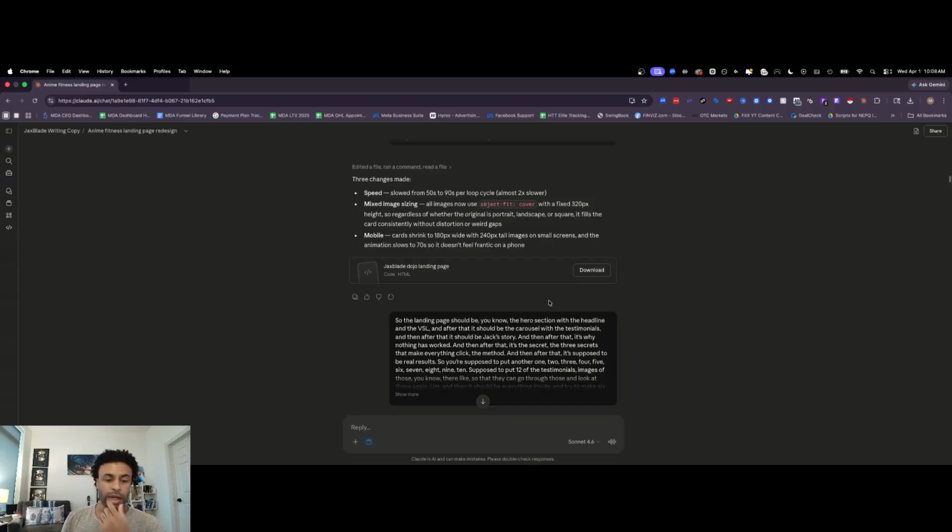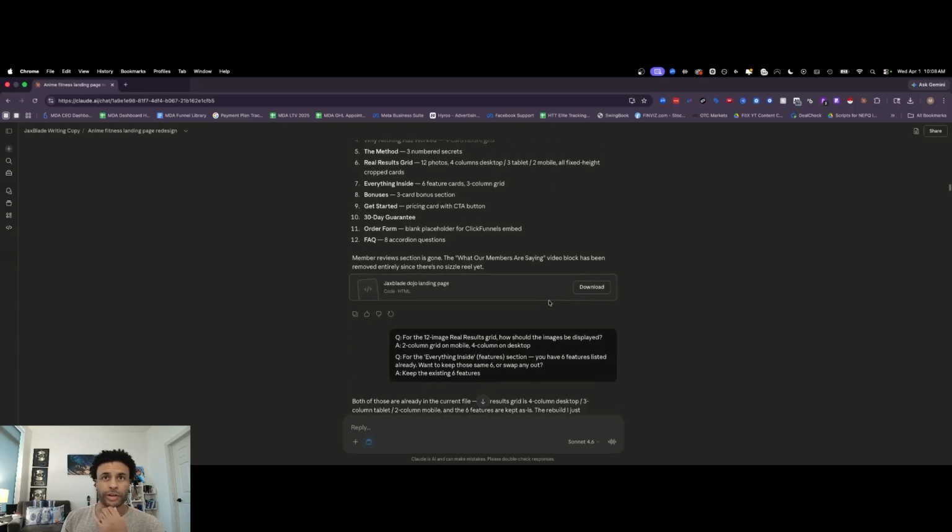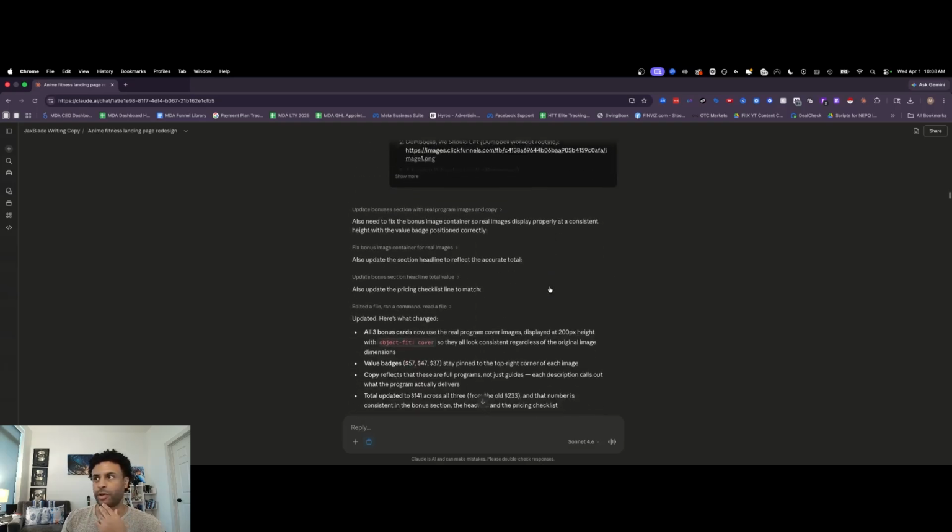Also, the cool thing about Claude is you can actually reliably now tell it to remove em dashes. It'll always start off with a bunch of em dashes, but you can say, hey man, go to the page and find all the em dashes and take them out. And it'll actually do that pretty reliably now. And then yeah, you're just restructuring and finding different pieces of the puzzle that you wanted to make.